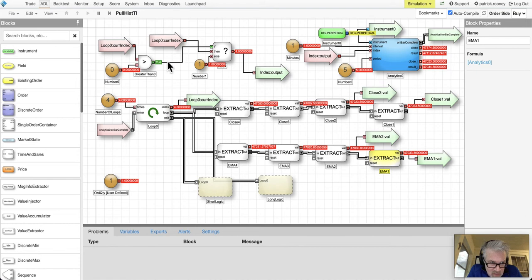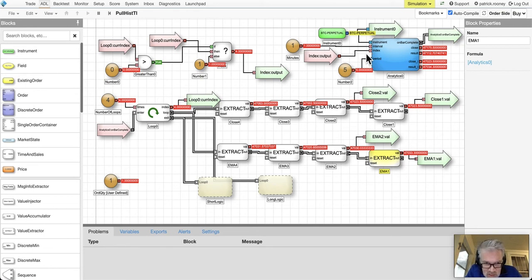Essentially, I've got an if-then block here: if this loop 0 current index is greater than 0, then I want the loop current index, which is going to be 1 because I've got it seeded into 1 here, or it's going to be that data point, so 0 or 1. That just makes sure this index is always populated with a data point. Otherwise, it's going to be kind of kludgy. And if I use a solid 1, it's not going to loop, and I need it to loop. If I just use the number 1, it's only going to go through one time.